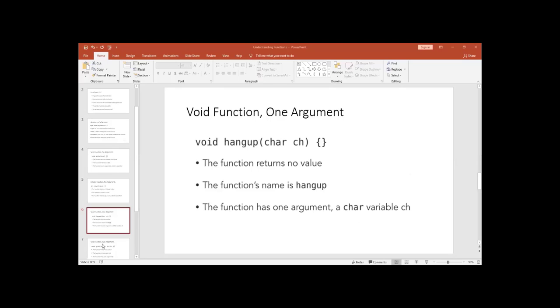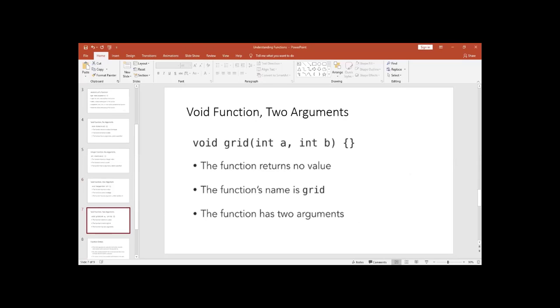Let's look at yet another example. So here is our grid function. We have a void function that returns no value, but has two arguments. The previous examples had one argument each.